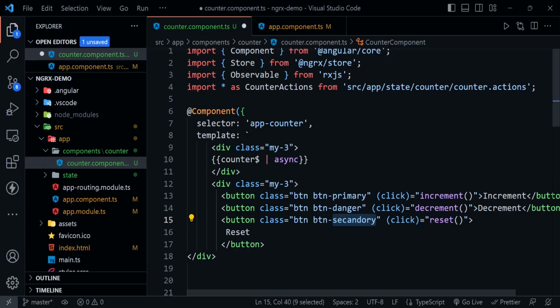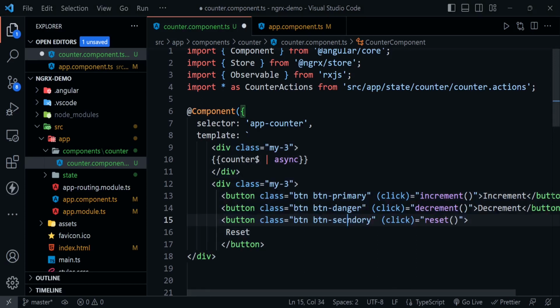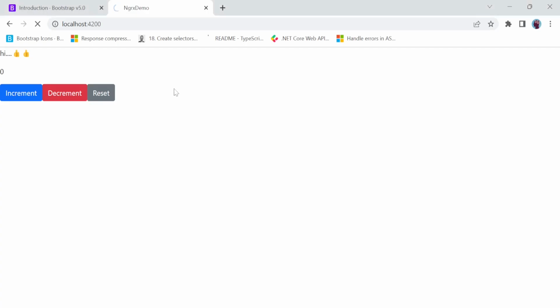Okay, let's correct this spelling mistake here. So it is here secondary. Okay, I guess we are fine now. So this is our bare minimum example of Ngrx store. So let's understand what is even happening here.